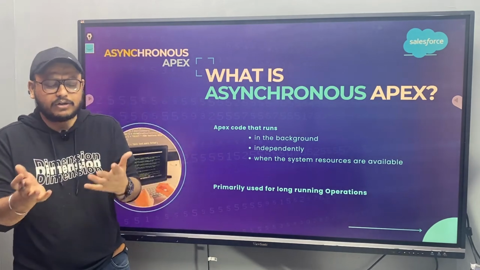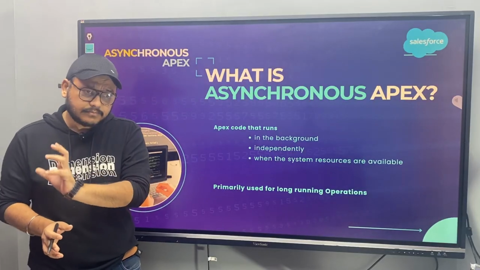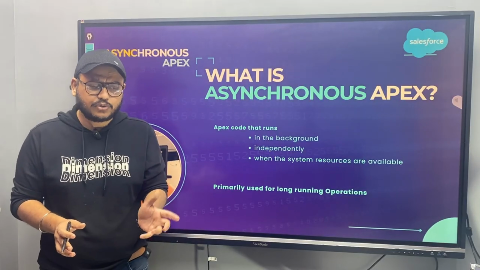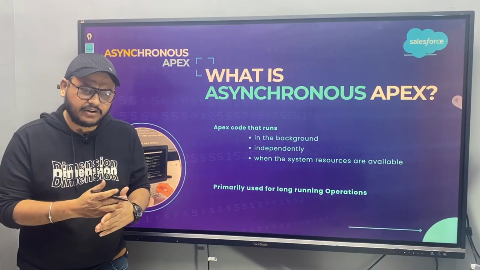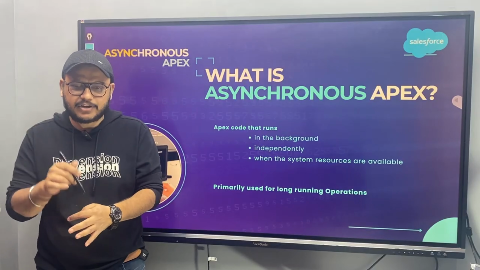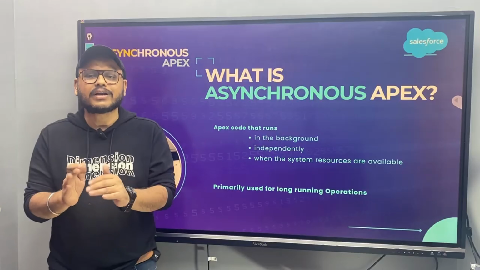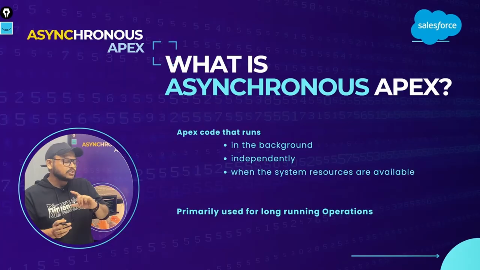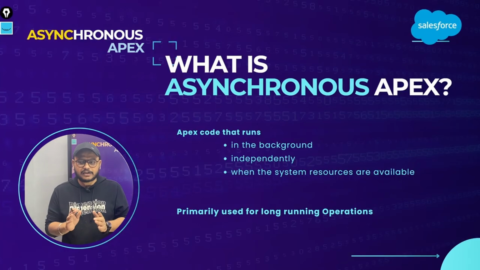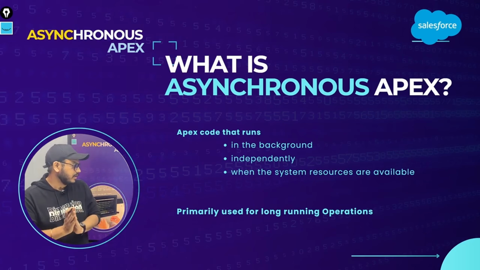Or let me not say important, let me call it urgent. So if you have to execute 100 logics, yes, you need to execute all 100 logics. Do you need to execute all 100 logics synchronously, immediately, instantly as the user is interacting with the system? The answer to that is possibly no, right? So whatever can be executed with a little bit of delay should be executed as part of asynchronous Apex. All right. So that is the thing.